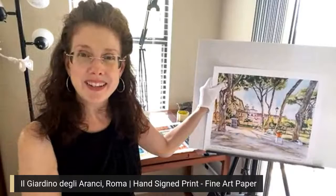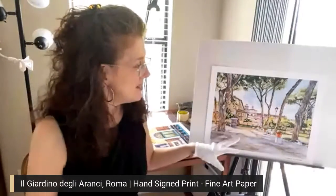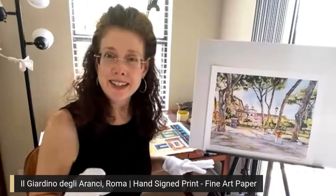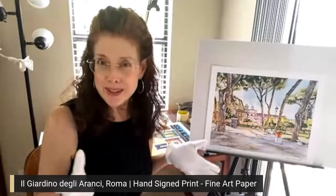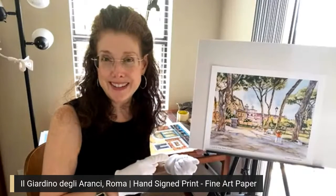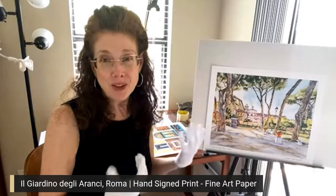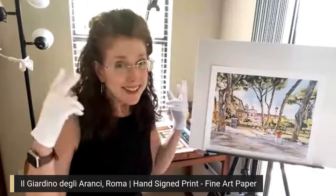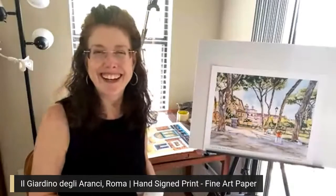I really like how the sunlight turned out in this painting, because toward the end of the day, light isn't harsh. It's more golden and it's softer. For those of you that do photography, that's the time of day that photographers try to go out and take pictures because the light is so pretty. So for me, it's a multi-purpose visit. I get to see the gorgeous light, think up a painting to go with it, and also enjoy the sunset.